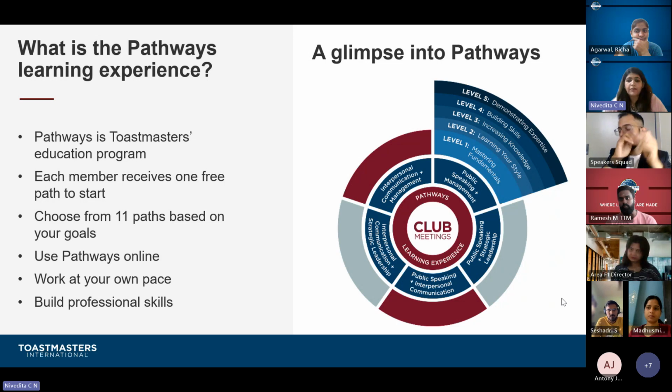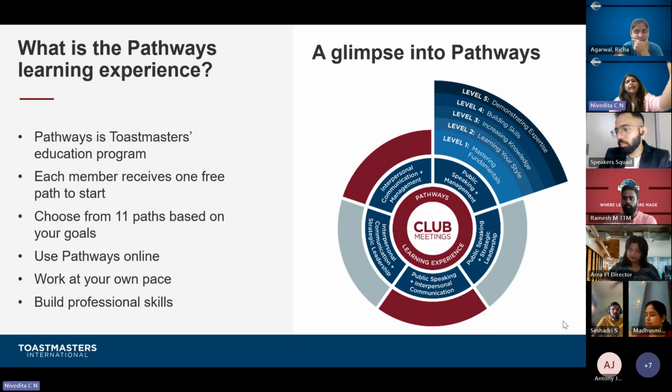The second part is a fun-filled table topic section, and this particular section can be attended by our guests, prospective members, or our existing members as well. You will have to talk on the topic that is given by the table topic master. The third one is very important. It is an evaluation section where our general evaluator for the day will give us a report on the entire meeting. Having said that, let me invite on stage our general evaluator for the day, Toastmaster Ritika.